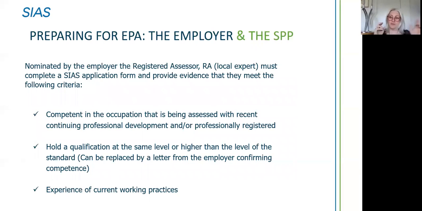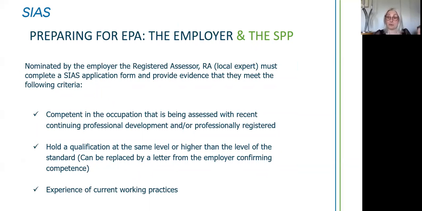This registered assessor then, we've given them a bit of airtime today. Who is this person? What do they do? Well, it's an employer nominated person who is competent in the area that is being assessed. That's what the assessment plan deems a registered assessor should be. It is not a person who is an assessor. I mean, there can be, but it doesn't have to be. This is just the terminology that the government and the institute have picked up for a competent person from the employer. An employer nominated person who is competent in the area being assessed. So that's the registered assessor.